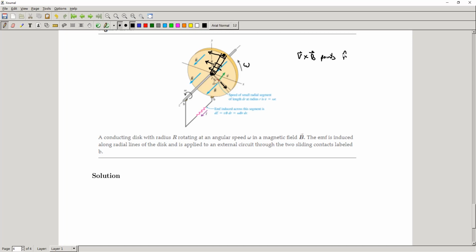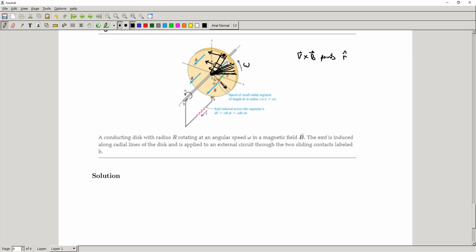So because of that, our current is going to flow radially outward, right? We're going to have a motional EMF which is pointing radially outward, and so we have a current that's kind of flowing from the inside center of our disk to the outer edge. Okay, so these conducting paths are basically just straight lines from the center outward. So you can think of this as a disk built up of a ton of wires that are all kind of running out like this.